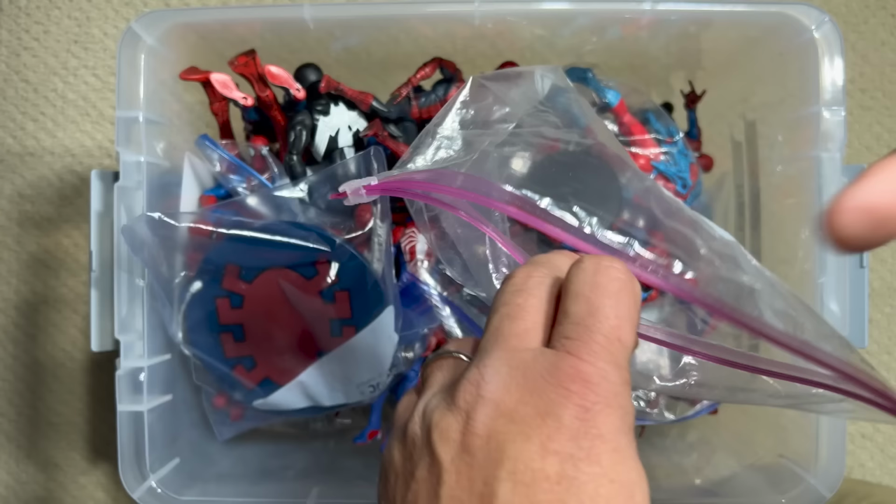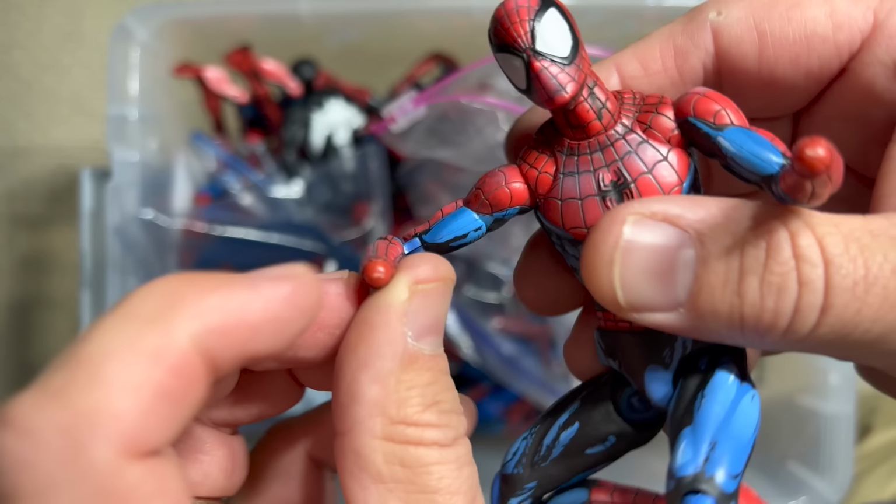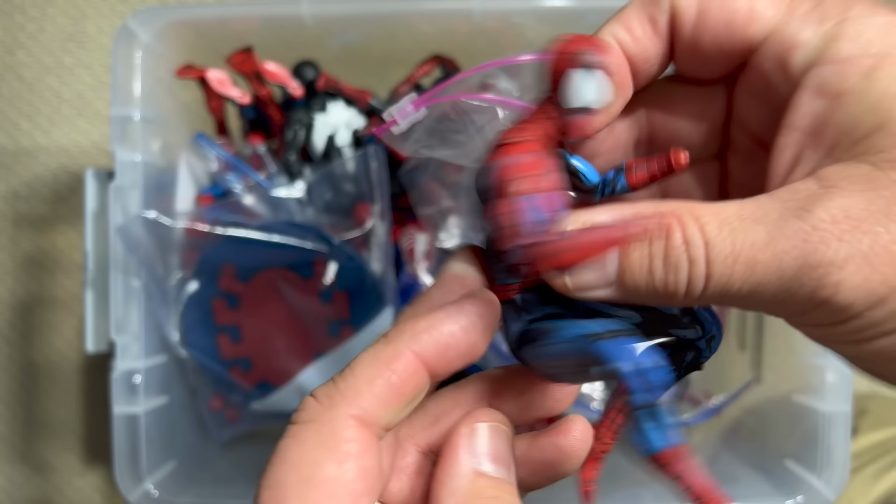So I'm like, well, I don't want to do it, but I did buy a second one. Yep, there it is. Snapped both of these. So this one actually has no wrist pegs. And because they're so small, there's nothing you can do about it. So this is just a figure that's going to sit in this box because there's so little that I can do. I guess I could glue the hands on, but, oh, that's so frustrating.